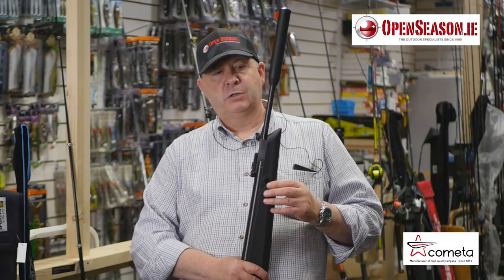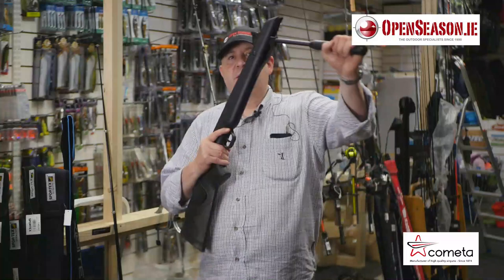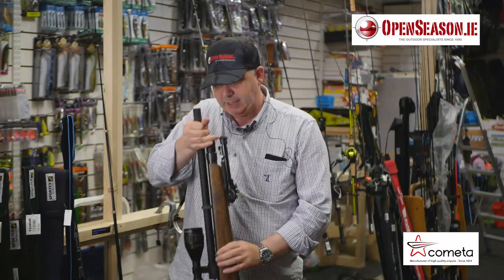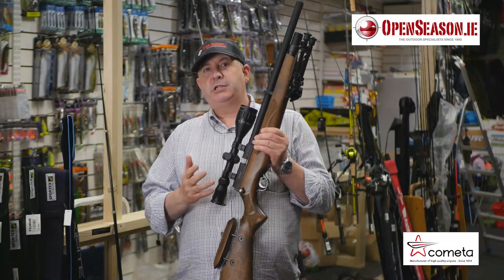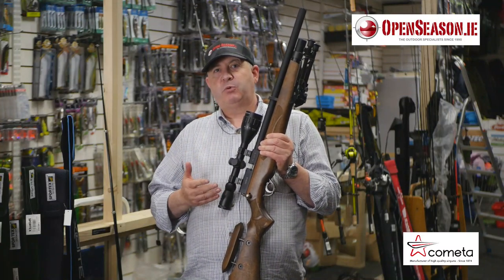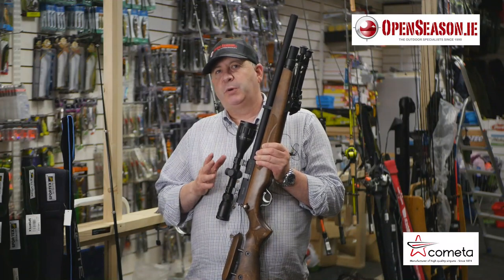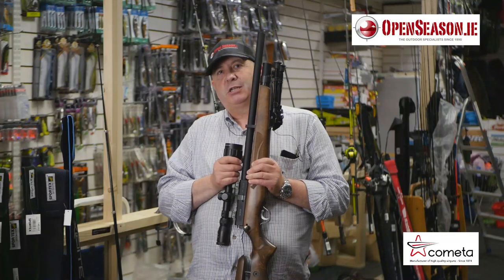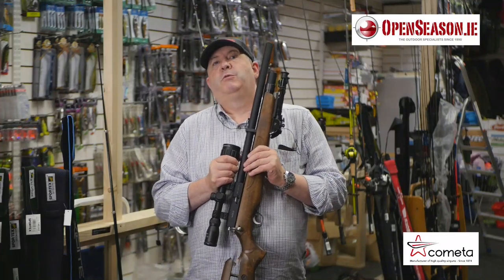the barrels. So whether you go for a traditional break barrel air rifle, something like this, or whether you go for a modern high-powered PCP state-of-the-art air rifle, something like this, all the barrels are essentially made through the same process, the same machinery, and the same equipment. So we've put together a little video of how these barrels are actually made, and anyone we've shown it to so far has found it really, really interesting.